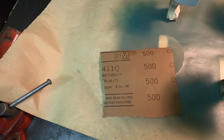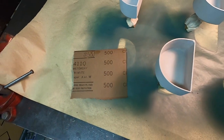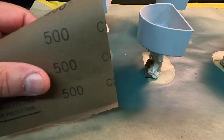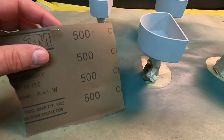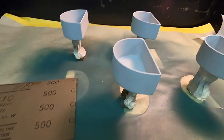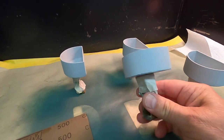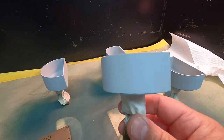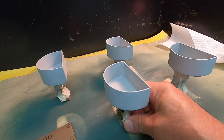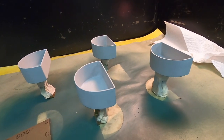I couldn't find my 400. I have so many packages of sandpaper coming out my ears. So when I was searching for the 400, I found the 500. I thought this is close enough, I'm not going to dig through the box anymore. I have a couple of those gigantic Tupperware bins full. I buy this stuff at estate sales. But there's the ashtrays ready to spray. They came out really nice. So let me get some paint mixed up and start shooting them.